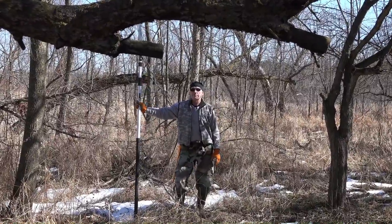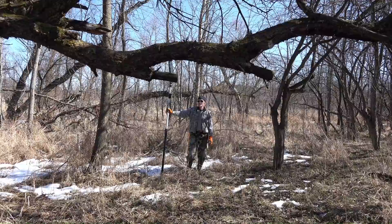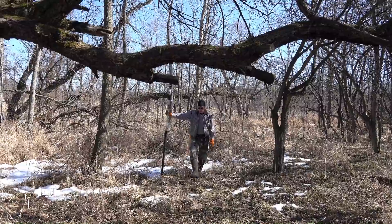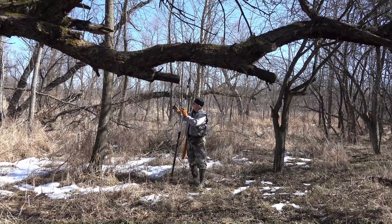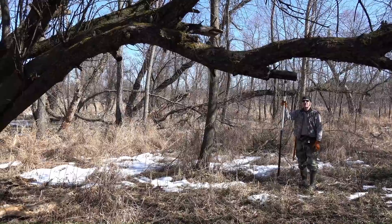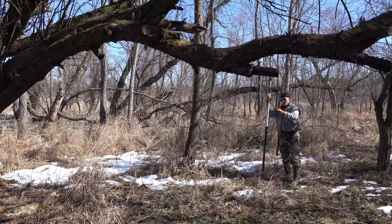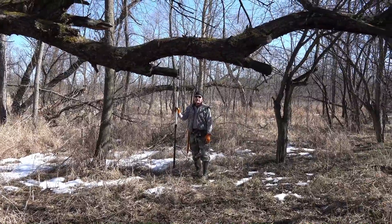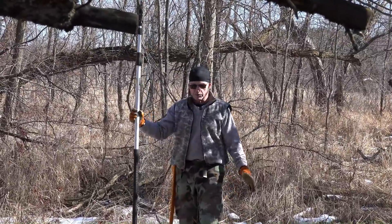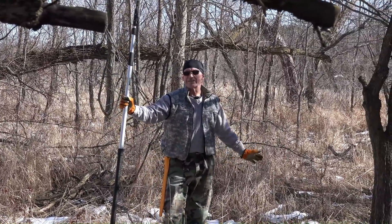This here's another apple tree — actually it's within shooting distance of the same tree I just cleaned up. One's on one side and one's on the other, but both have runways going out into the cattail marsh. I just cleaned this one up and picked up all the branches. I've got a clear shot from my tree to the backside of this tree as well as that one, because again a mature buck — 90% of the time — if he's going to come in and eat apples, he will come to the backside of the tree closest to security cover for a quick exit.